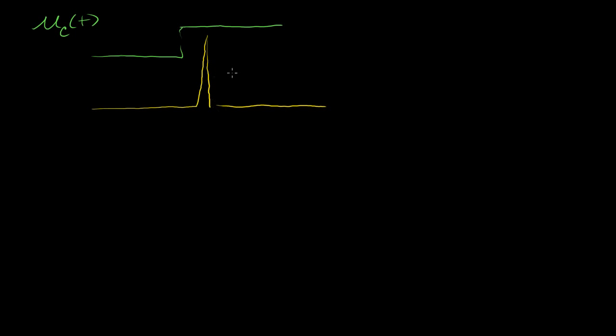So wouldn't it be neat if we had some type of function that could model this type of behavior? Our ideal function would have nothing happen until we get to some point, and then bam, it would get infinitely strong, but maybe with a finite area. Then it would go back to 0. It would be infinitely high right at, let's say, 0 right there. To call this a function is actually kind of pushing it. This is beyond the math of this video, but we'll call it a function in this video.